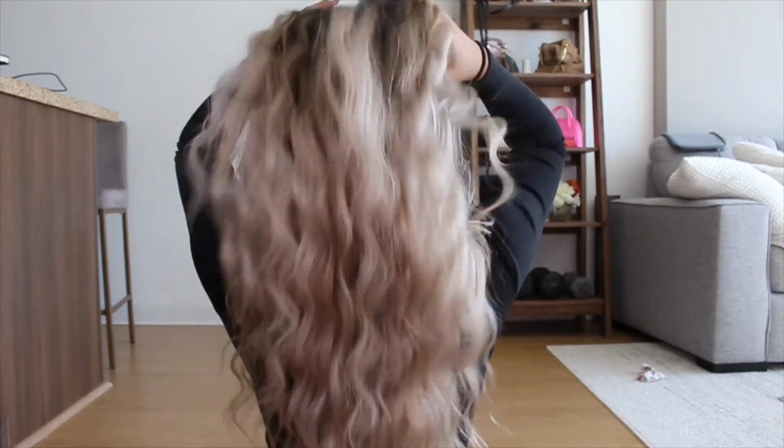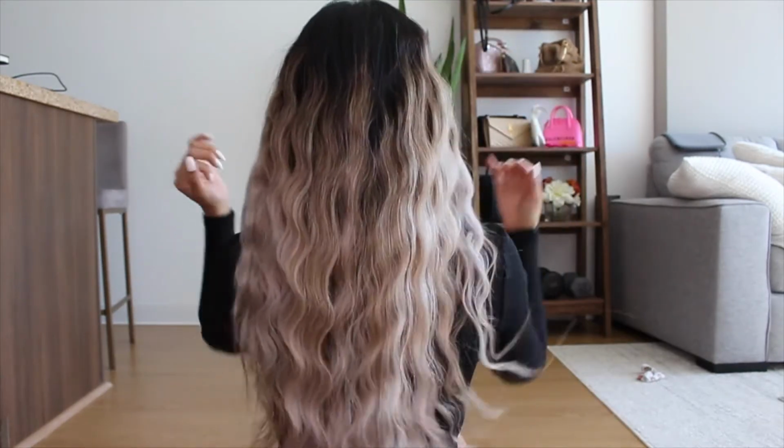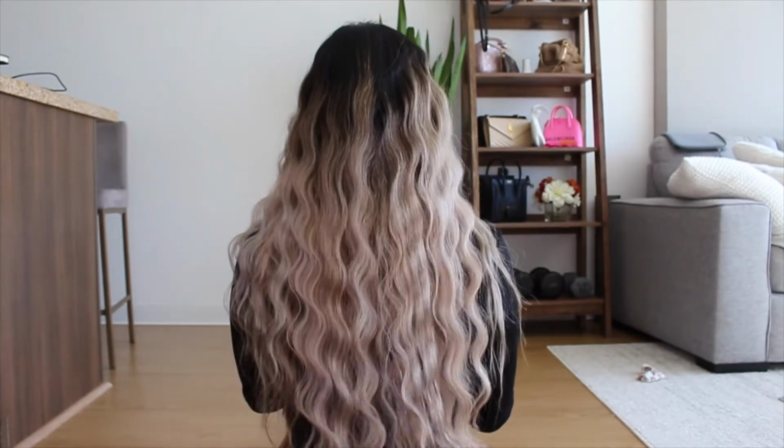So I like to just throw it up a little and comb through it with your fingers just to loosen it a little so it doesn't look too perfect if you're looking for that beachy wave type of look. So I'll turn around and show you guys what my hair looks like from the back, but don't judge me. I need to go get my roots done and my hair is just crazy right now, but I'm going to show you guys anyways what it looks like. Oh, my back roots are really bad.